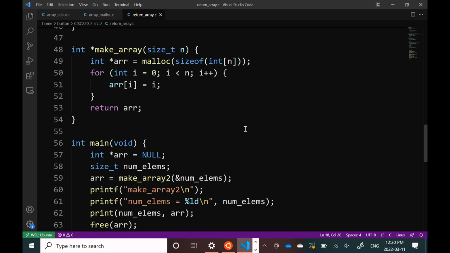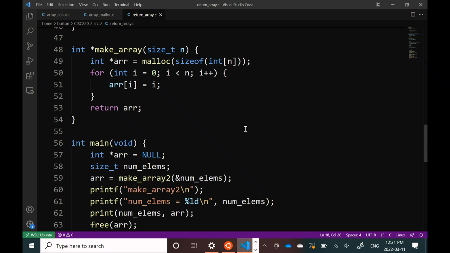Now the problem is when you dynamically allocate an array, C has no way to determine the size of that array after it's been allocated. All you get back from malloc or calloc or realloc is a pointer. If you ask for the size of the pointer, you get back 8 or 4 or something. I can't remember what you get. You get back some number that's equal to the amount of space needed to store a pointer. You don't get back the size of the array.